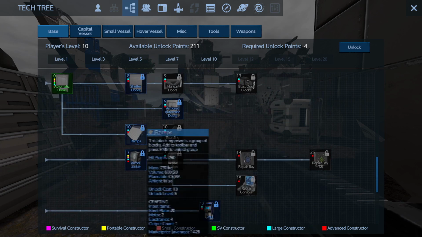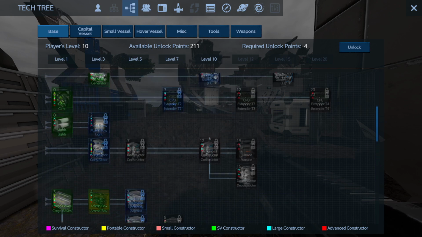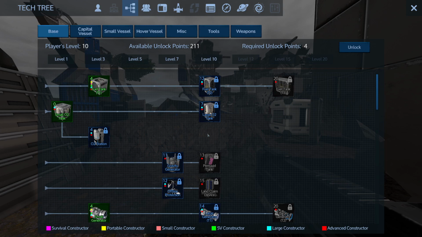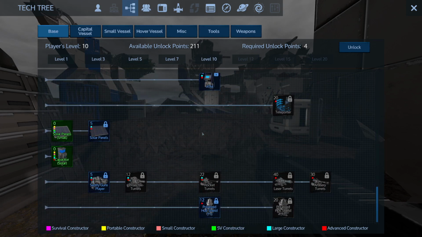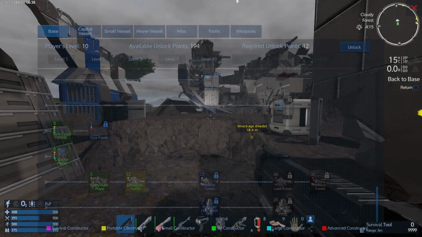We've got an armor locker. We don't need that. I don't really want to spend too much time on this base, because what I would like to do is what I normally do, which is jump straight through to building a capital vessel, which we will loot the components from the Heidelberg. But we do need to be able to defend ourselves, so we'll take that out there.